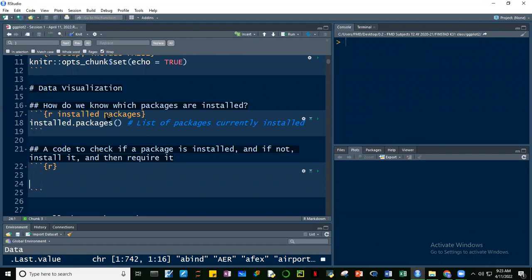So this is the code for that, installed.packages. Open and close parentheses, that will give a list of the packages that are currently installed. Okay, so let's wait for the others. Okay, thank you so much. I won't run this anymore, guys, but definitely if I run this, I'll have a really long list of packages that have already been installed in my machine. So I will not run that.